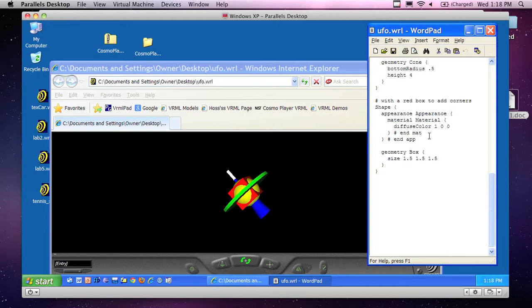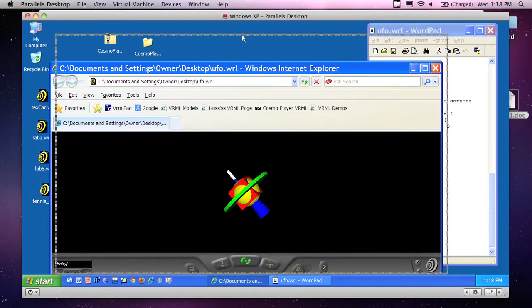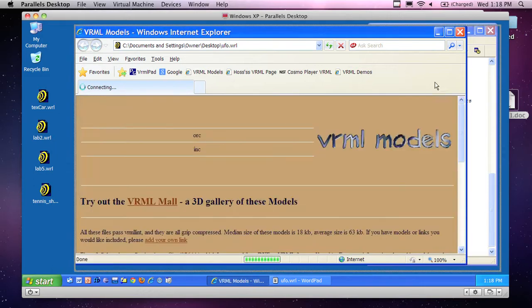And you're going to be wondering, well, what are the different shapes? Good question. If you go back here, it's up here. I was going to put this in the Word file, but I didn't. There's a couple of different demo sites and tutorial sites. Example of VRML models. I just clicked on this model actually. Let's see if this works.